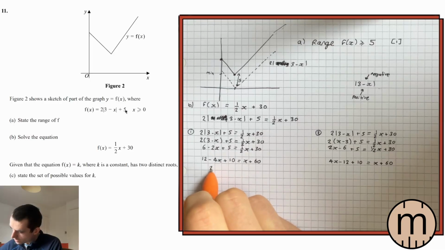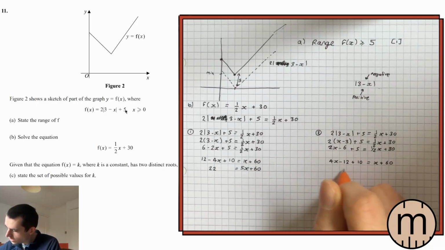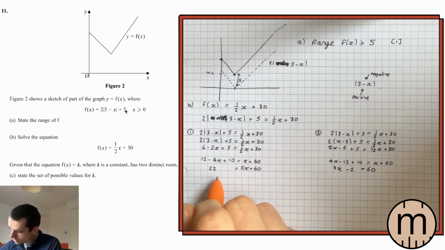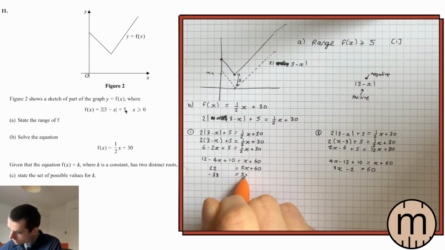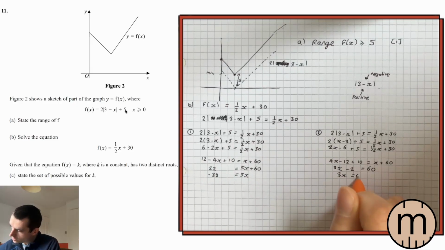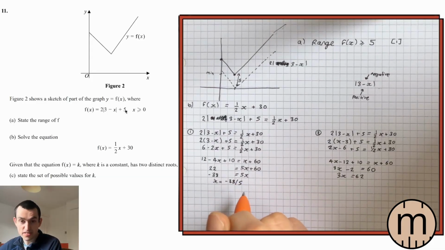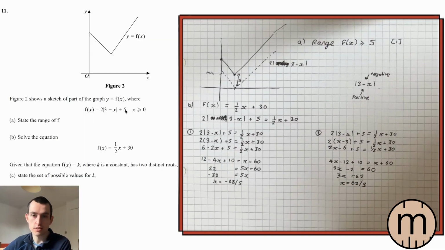So I'm going to have 22, bring the 4x over like this. Do the same thing over here. I'm going to bring the x the other way though. I'm going to bring it to this side to get 3x. And that's equal to 60. And then I'm going to minus 60 to get minus 38. Add 2 to get 62. These aren't very nice values of x, personally. But there we go, we get two values of x.